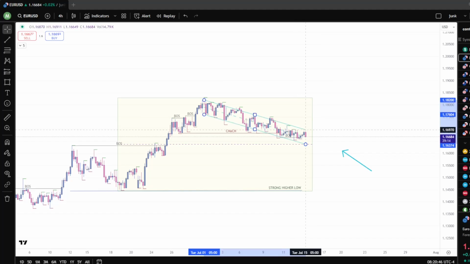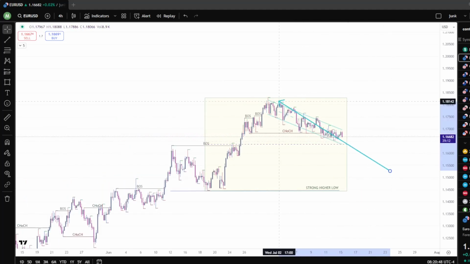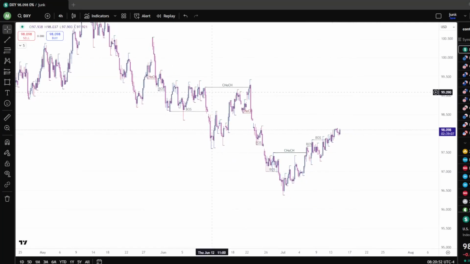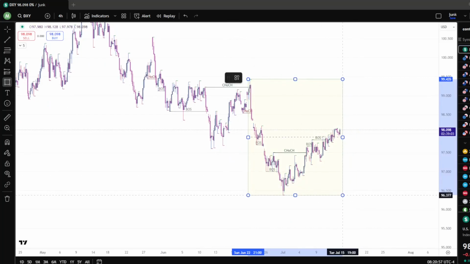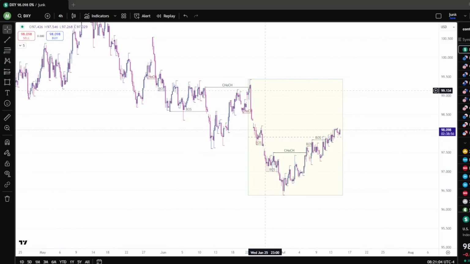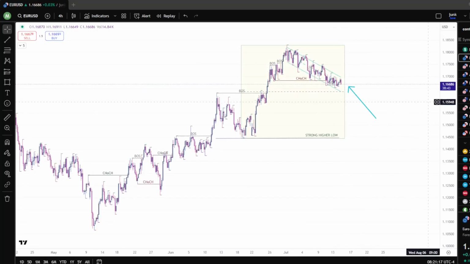And if you don't really cover DXY, this is the same pattern just playing out in the reverse on DXY. So you can take a quick look at DXY. Overall, in an ascending channel, this has gone back into premium. And could expect this to be a bear flag if any news comes out and takes out this liquidity and target the lows of the overall range of the DXY, and that means the US dollar pairs would continue to push in a bullish direction.